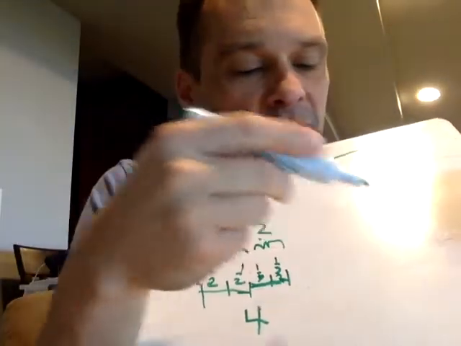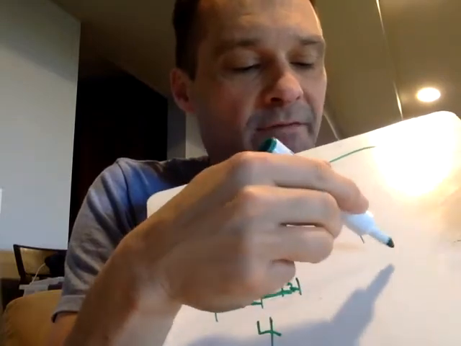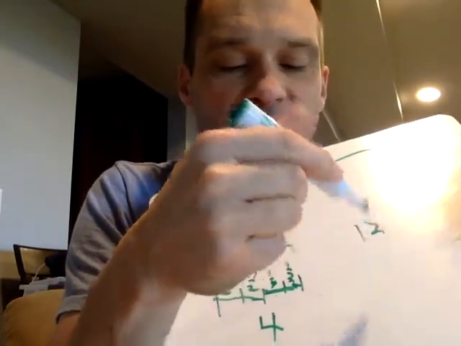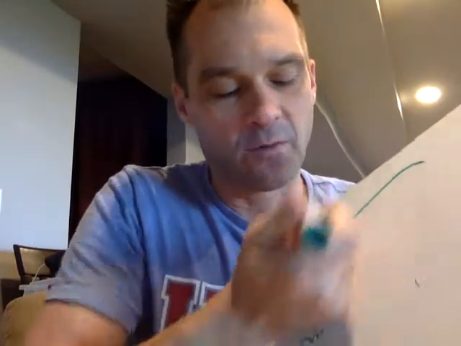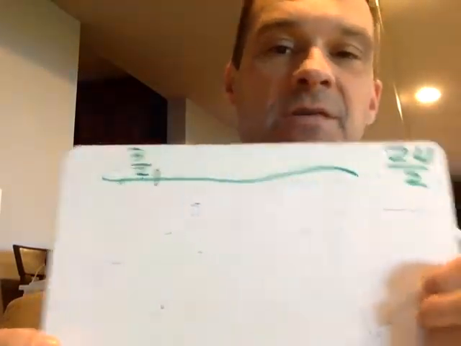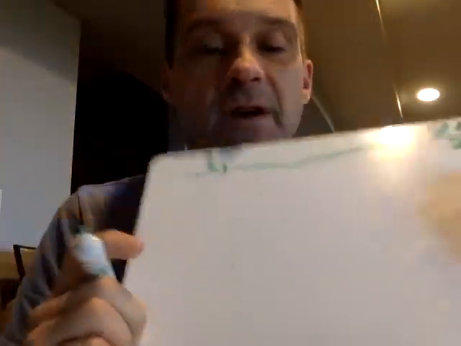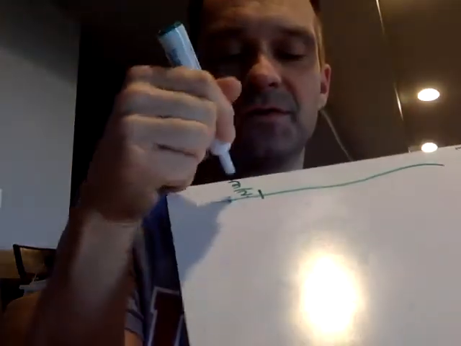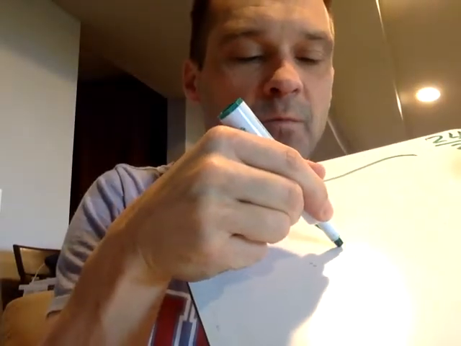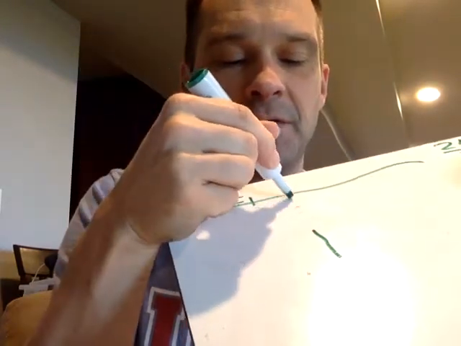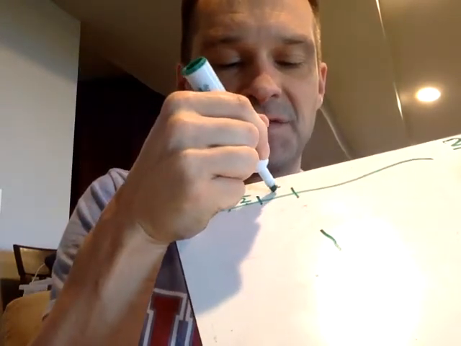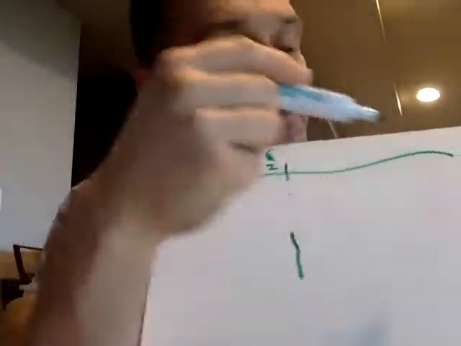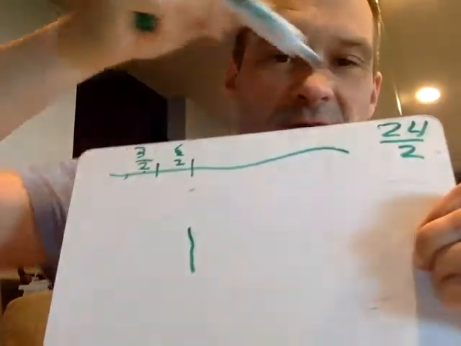If I go all the way to 12, there's 2 half inches in each inch. So I do 12 times 2. There will be 24 halves, or 24 half inches, in my 12-inch piece of string. So I'm going to do 3 halves, which is 1.5 inches. So there's 1.5 inches. Do another 3 halves, which is 6 halves, which is still less than my 24.